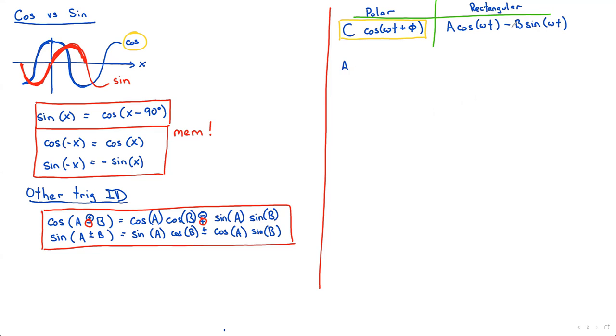If you're given the rectangular formulation and you want to convert it to the polar formulation, the amount of C is equal to the square root of your A squared plus your B squared. You'll square this, add it to the square root, and that's your C. And to find your phi, it's a little bit more complicated. That is equal to the inverse tangent of your B part over your A part. And that's actually not totally correct. This simple version is what's in many of your textbooks, but the truth is that you've actually got to add 180 degrees to it if your A is negative.